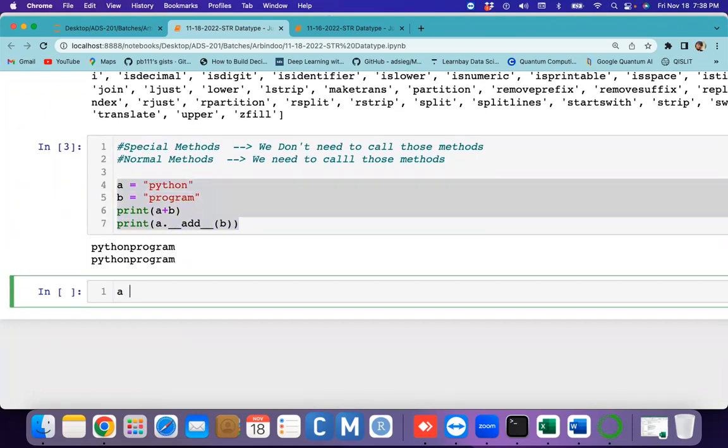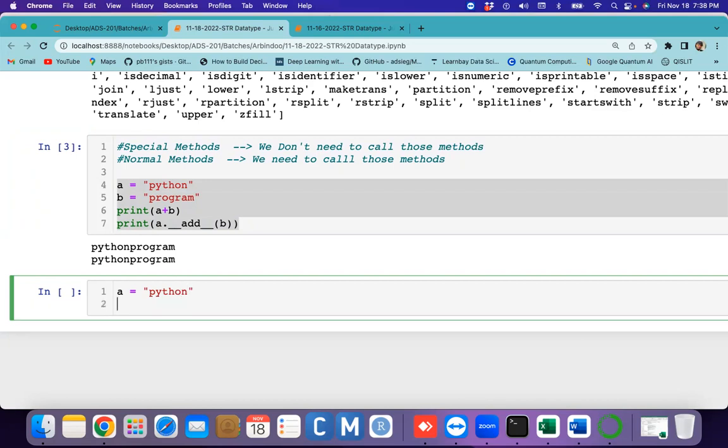You can look at some more special methods here. I have the string Python, and now I want to do multiplication with a scalar. String multiplication is not possible: string 1 and string 2 we can't multiply, but a string you can multiply with a scalar number.